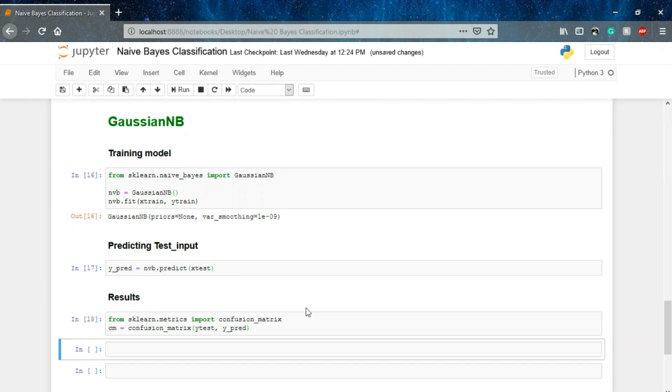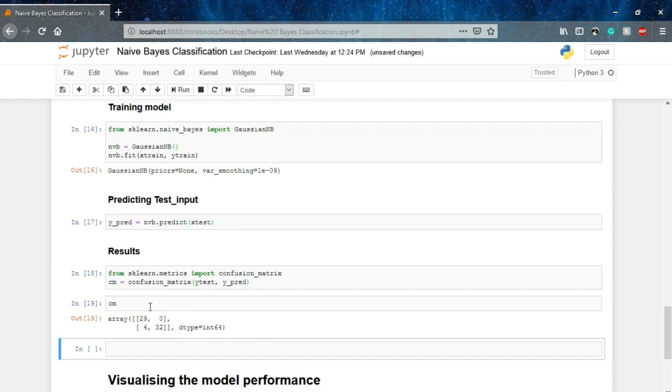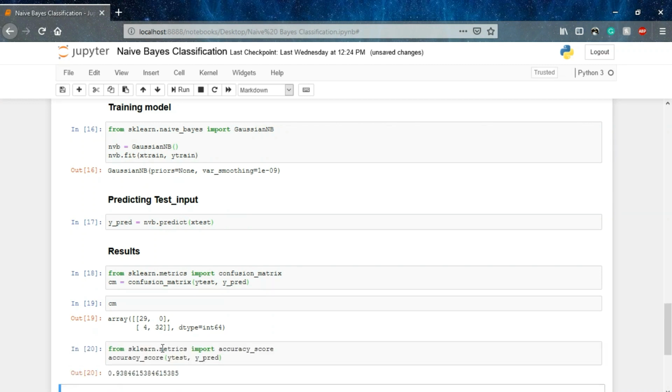This is our confusion matrix. Let's check the confusion matrix result. So you can see that's pretty good. Now we'll also check the accuracy we have with us. So Naïve Bayes is classifying this data set with an accuracy of 93.85%, which is a pretty good accuracy.